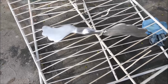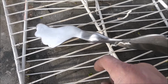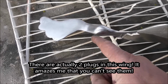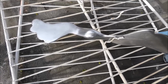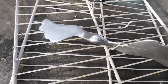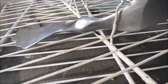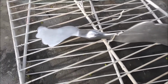The other thing I want to talk about is there's actually a plug right here. Ooh, geez, it's pretty hot. You can't see it. The only way you can see it is all around it is the pitting. The only part that's not pitted is the plug. I thought that's kind of funny. But I just got it close and then I pounded it in there, so it's like a press fit. And then I sanded it all smooth. You can't even see it. So I thought that's kind of neat.